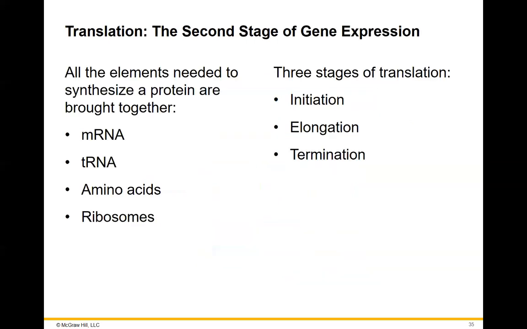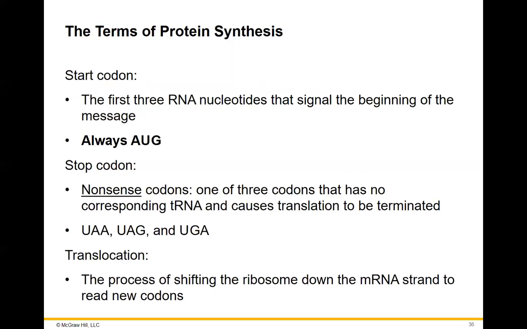All right, cool. So we're going to bring all the elements we need in order for translation to happen. Remember how when we went through transcription, to make our messenger RNA, our working copy, we had initiation, elongation, and termination. Luckily, that's all that's happening here as well. Same steps. So initiation, let's go over the terms. The start codon is where we're going to start everything off.